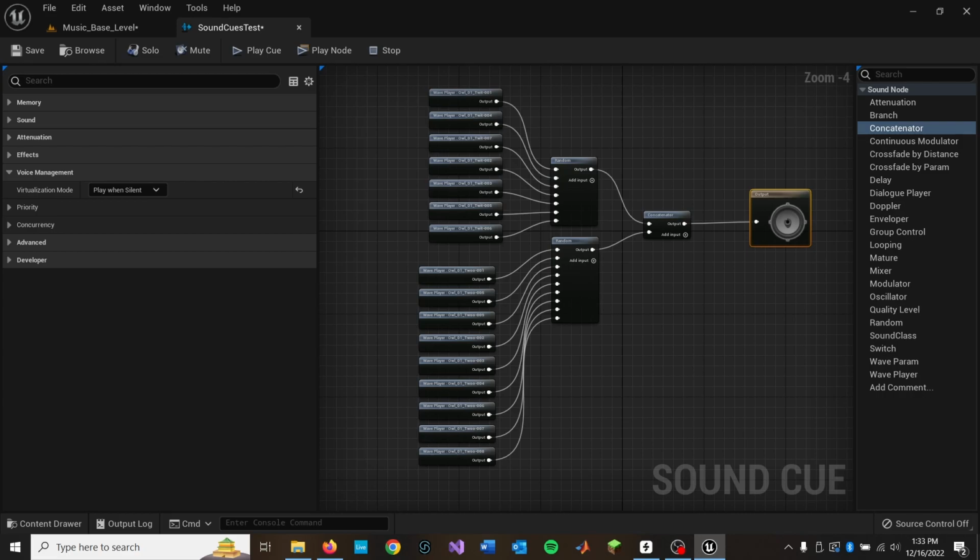The next nodes we will primarily be talking about are going to be the effects and different ways to incorporate gameplay mechanics into your sound cues. I'll be touching on these briefly, but I won't go as in-depth as the previous nodes.